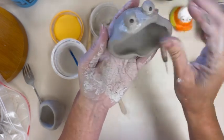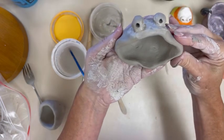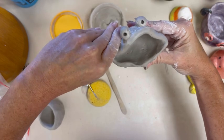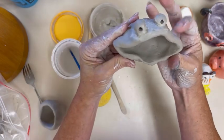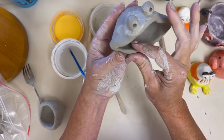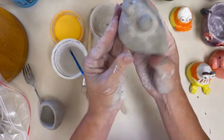Maybe I want to make him more smiley. Maybe I could tilt up the corners of the mouth. Yeah, now he's looking a little bit more happy. So see how little changes can change the personality or the feeling of your design. Now, this guy's looking good.